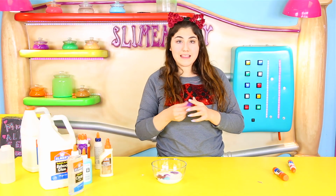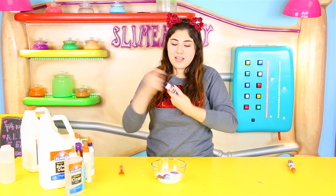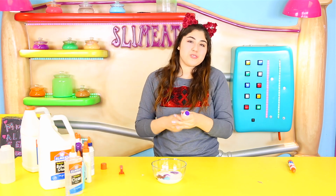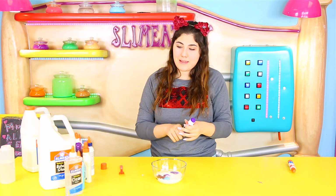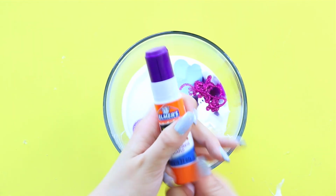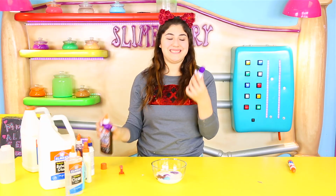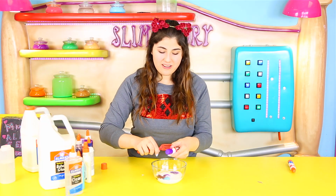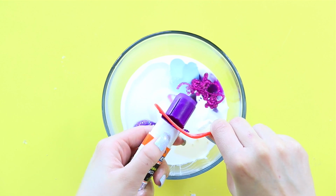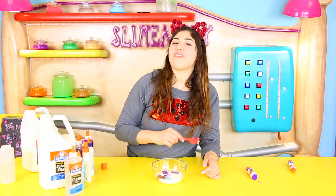Let's just go ahead and mix it and let's activate it. Oh, I almost forgot, guys. I got this Elmer's stick glue because I know it doesn't work, but I still wanted to mash it in there just because I feel like it might give it some texture. So this one is the Disappearing Purple. This is the sister of this one. Let's just grab that, drop it in there, and we're gonna have to try and mash it in there somehow, but we'll leave that for after.